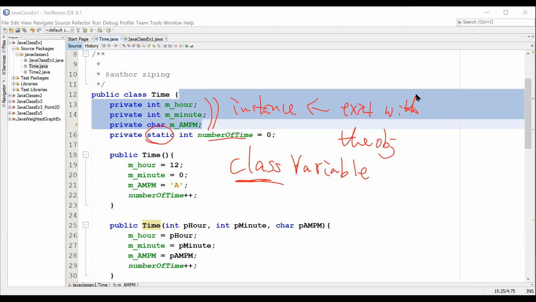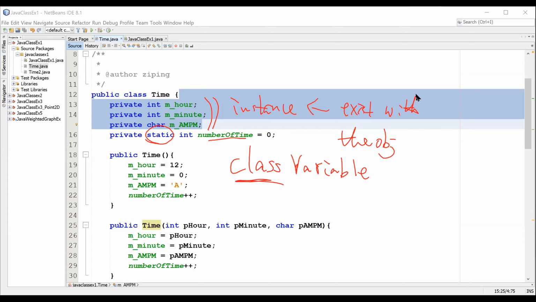Suppose the American Car Association defines the car class. The American Car Association is the owner of the car class definition, and it wants to know how many cars in total have been created in the whole world by all these manufacturers.